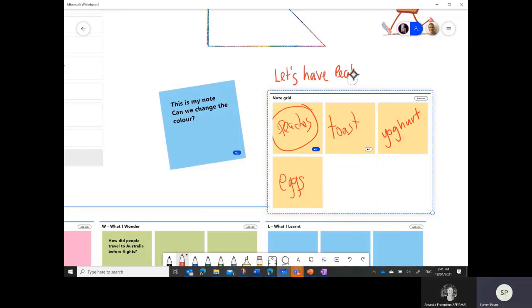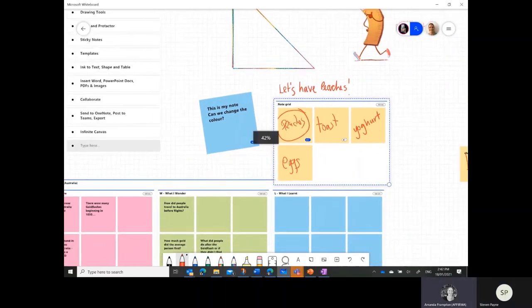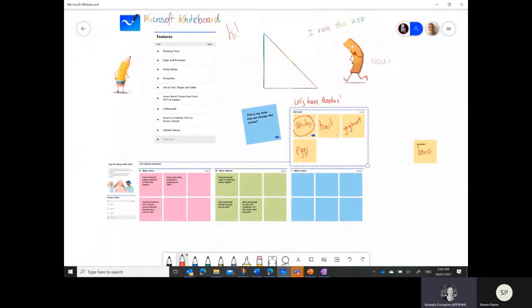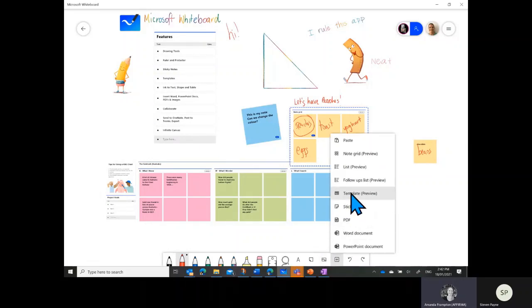But then to take it to the next level, we've got templates. Do you want to show those? Yeah, cool. So templates are really nifty too, because as teachers, we're all time poor. So we need a repertoire of things that we can have access to quite quickly and easily. So in your plus tab down the bottom here, you've got your templates, but there's a couple that exist in the menu as it is, which is in the note grid we've showed you.